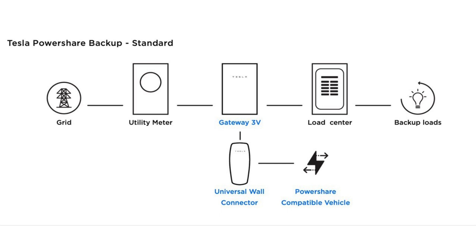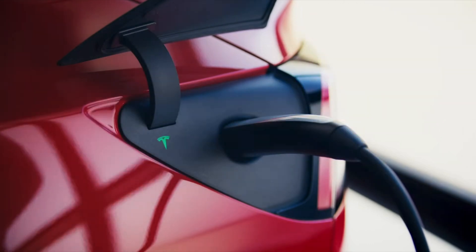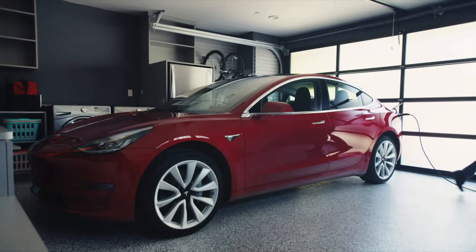All that you're limited to in powering the house is the power output of the number of batteries that you have. This is referred to as Tesla Power Share and is actually not released yet, though many online forums and insiders have pointed to 2025 as the release date. For the moment, it would only be available to homeowners with the Tesla Cybertruck paired with additional Tesla firmware sold separately. It is also rumored that non-Cybertruck electric vehicles in the future would be able to discharge onto the Powerwall 3 system, but this has all been speculation and would likely take years to become available.